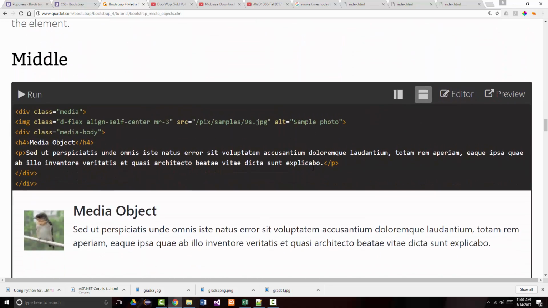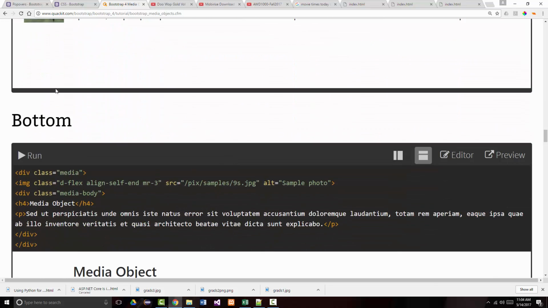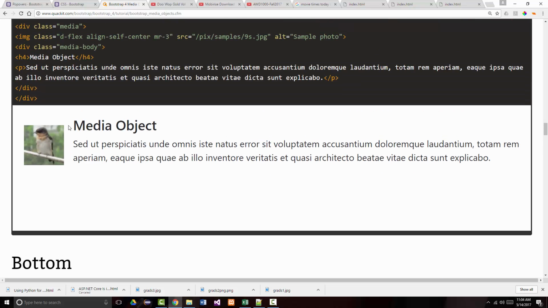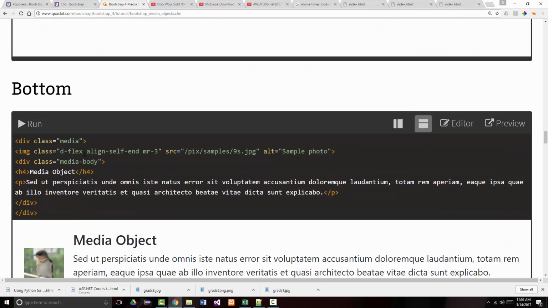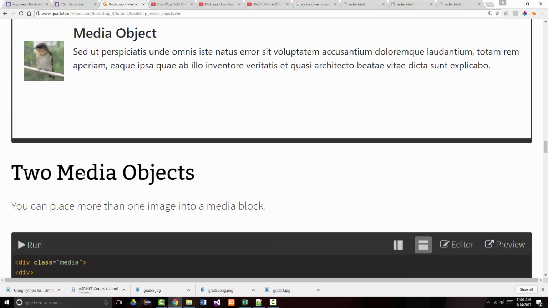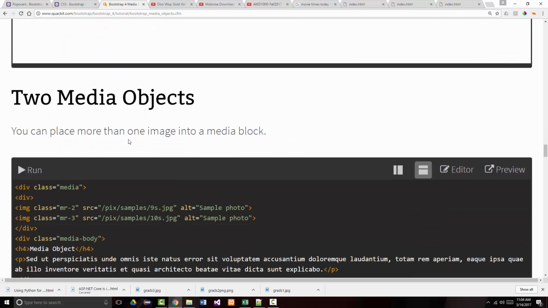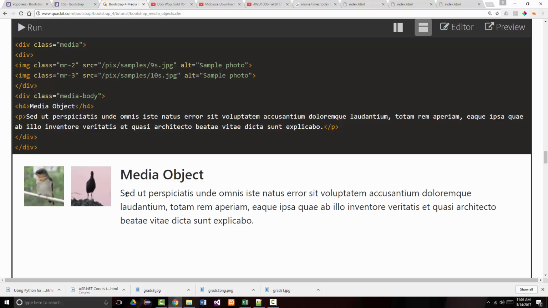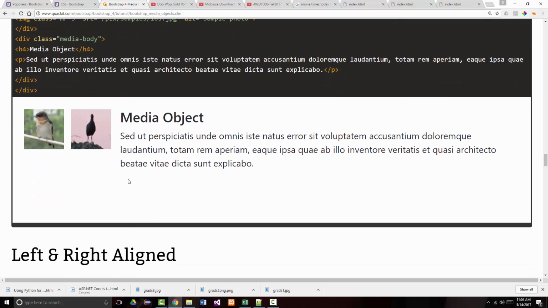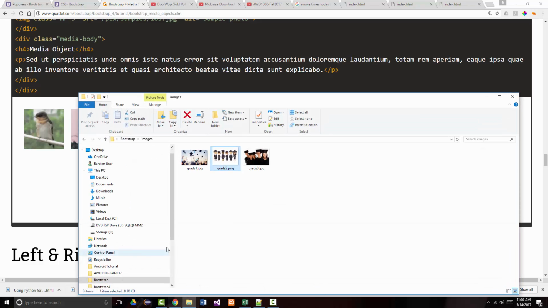Vertical alignment, so you can align stuff in the middle, we're talking about the text. You can align it in the middle, you can align it to the top or the bottom. You can place more than one image into a media block. So if I wanted both of those in there, both those grad pictures, I'm not going to use those because here they're using almost thumbnails. All right. I guess it gives me a chance to also mention this to you. It's a little off subject, but just so you see it. You can see my pictures here.